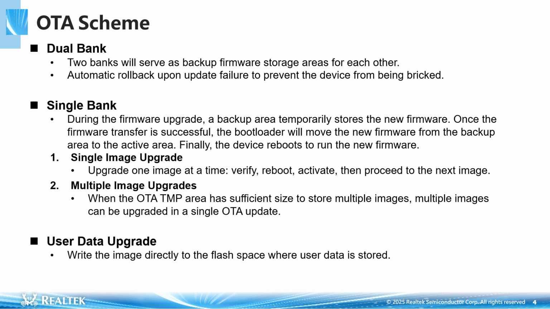Next is the single bank scheme. In this scheme, there is a backup area that temporarily stores the new firmware when an update is needed. Once the firmware is successfully transferred, the bootloader transfers the new firmware from the backup area to the operating area, and finally, the device is restarted to run the new firmware. The single bank scheme can be further divided into two schemes.